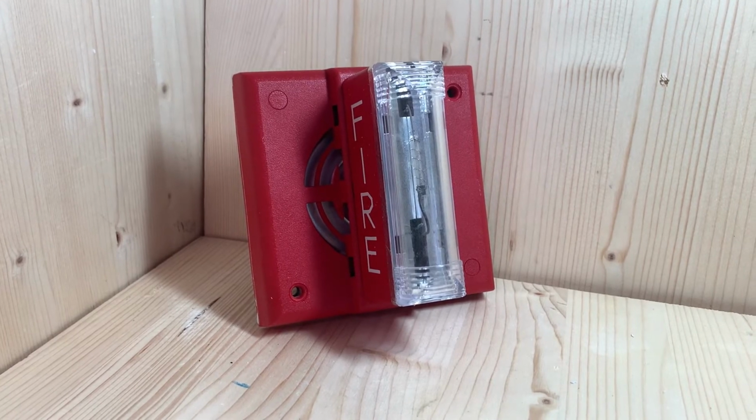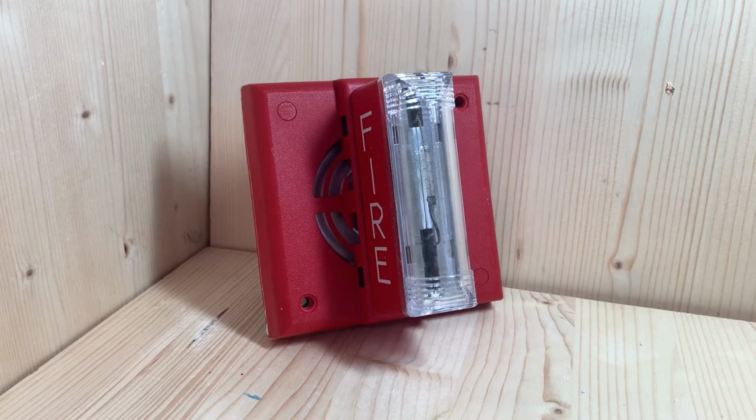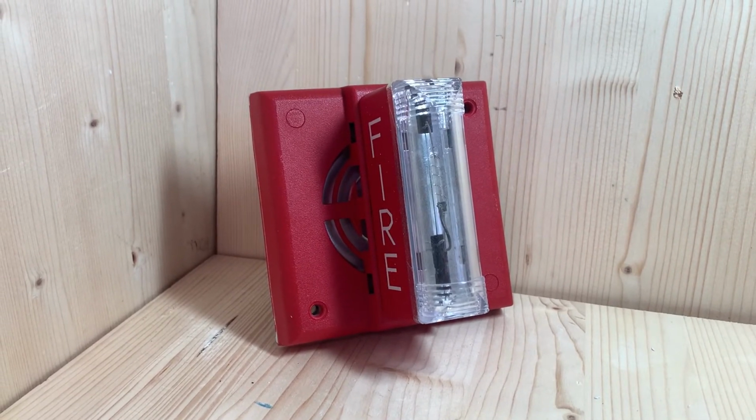And that is the Gentex GMS. It's the forgotten brother of the Gentex SHG in an era where the transition to electronic horns was becoming more and more popular.